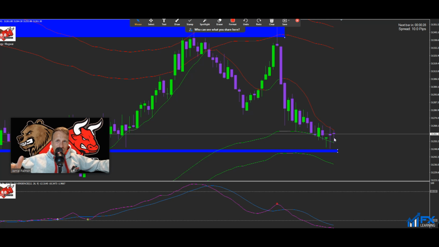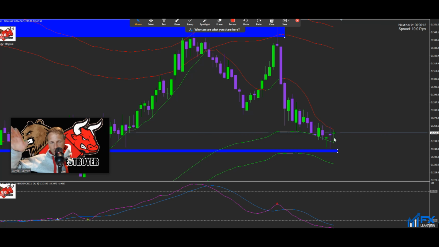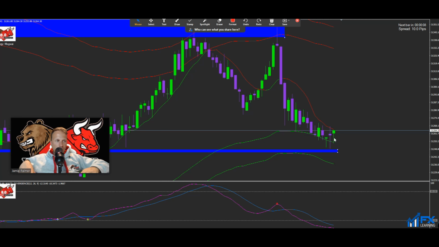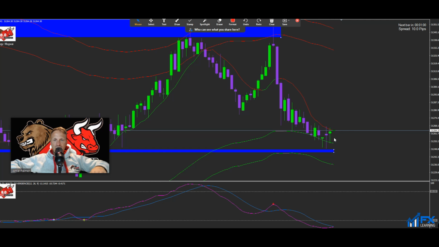Now, do I want to leave the trade or do I want to take profit and move on? This is a decision as a trader you might have to make sometimes. You can do a number of things here. You can move your stop loss to break even, so the trade's completely risk free, and let it do what it wants to do. Or you can close early, close your computer down, go enjoy the rest of the day. You haven't got to worry about having any trades open. Or you can close off 20%, 30% of the trade, move your stop loss to break even, and then again let the trade do what it wants to do.